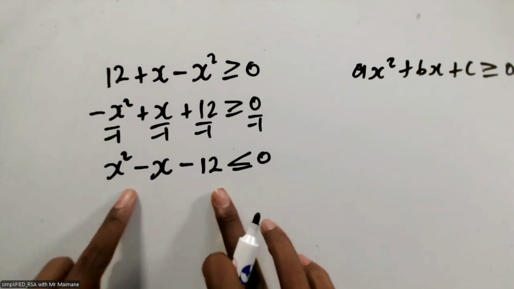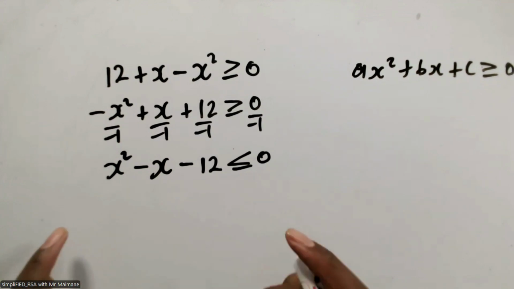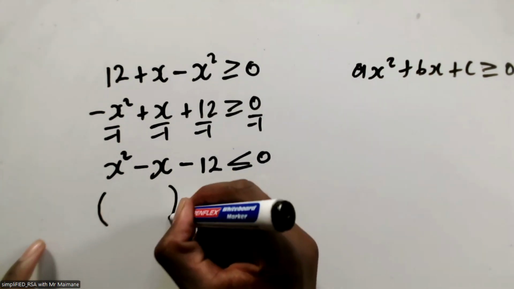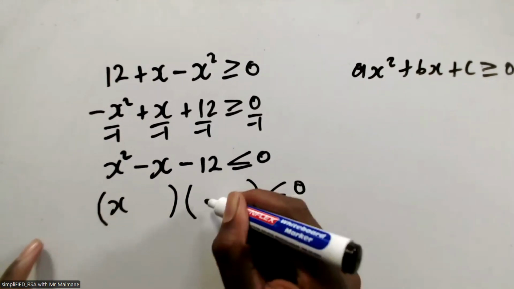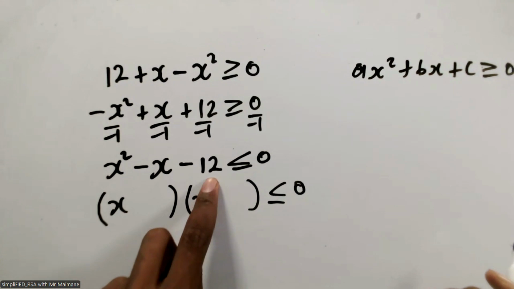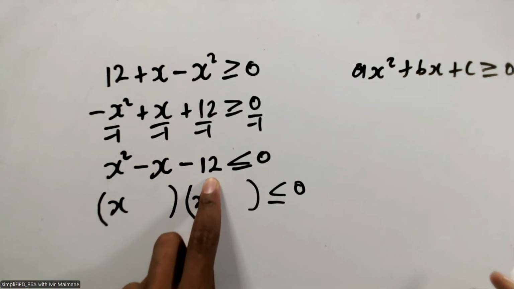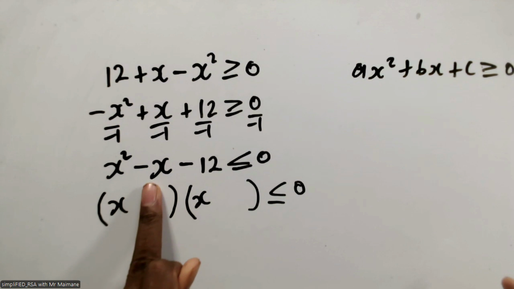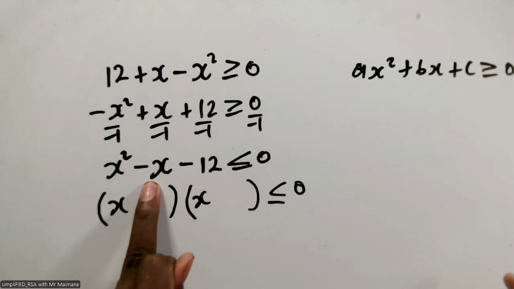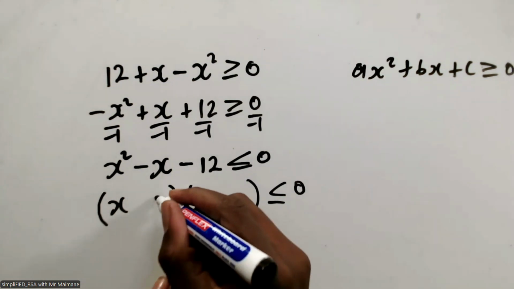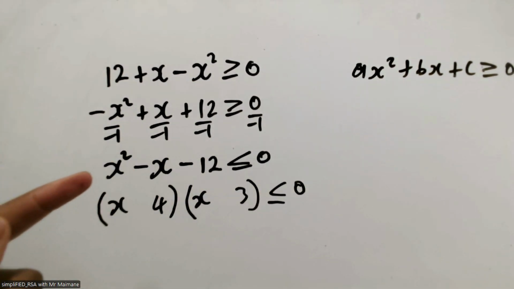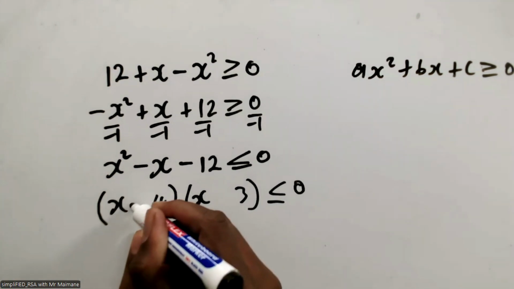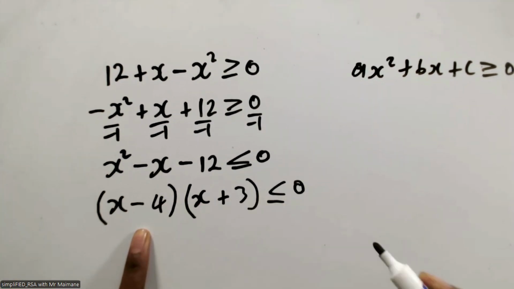And then the next thing I'm going to do is to factorize this part here. To get my factors here, it would be x and x. And then to get the factors of 12 such that they might also give me a 1 for the middle term, obviously it's going to be 4 and 3, because 4 times 3 is 12, but then also 4 minus 3 is 1. And I would give the negative to the 4, and then this one will take the positive because I need a negative number here for a bigger number.